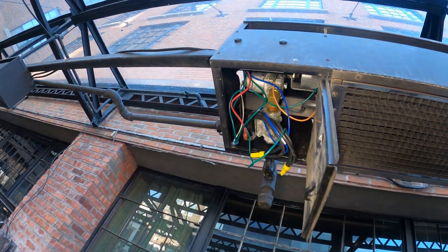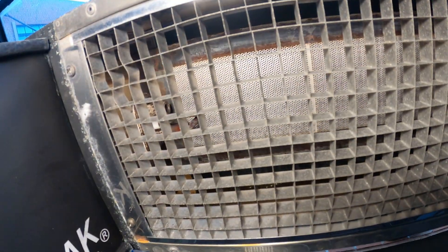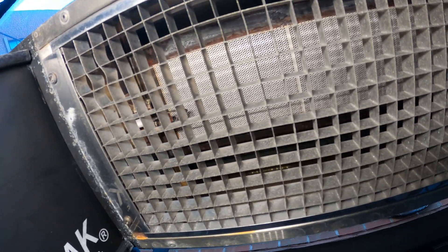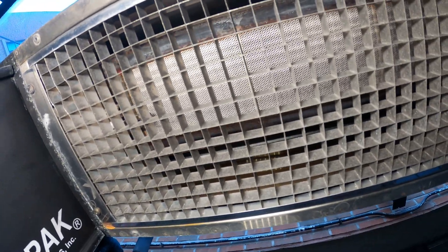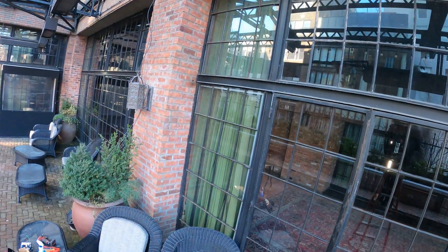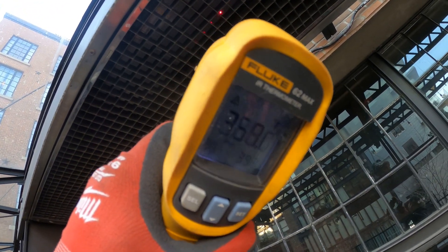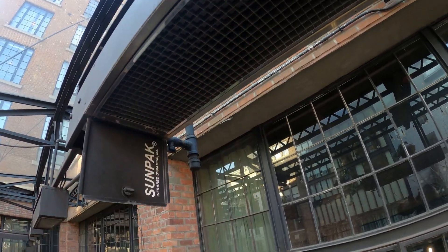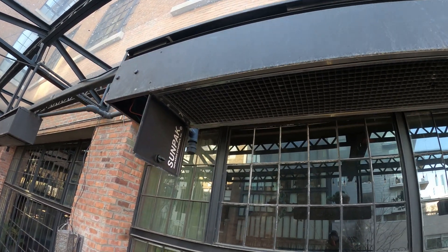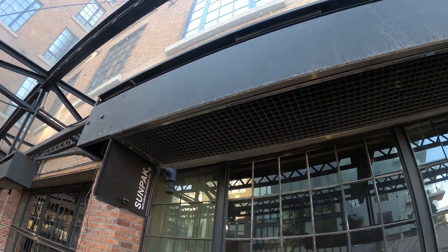All right, got that all in. We're going to go ahead and turn the power on. I feel some heat! Let's check the temperature — 350, 390 degrees. That's awesome, we have heat! Whenever that ignition control is getting 24 volts and you see things like the gas valve doing nothing, it means that ignition control module isn't doing its thing.